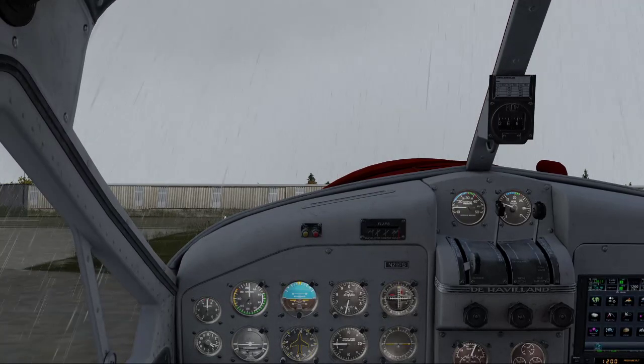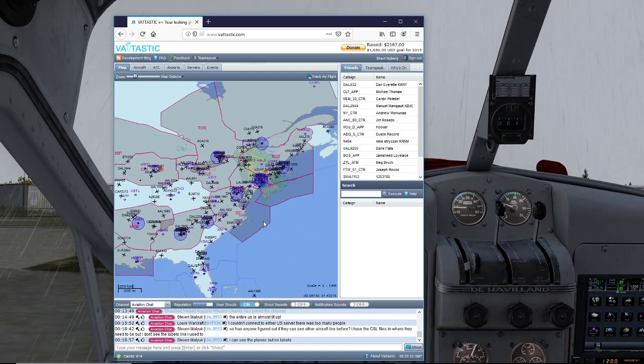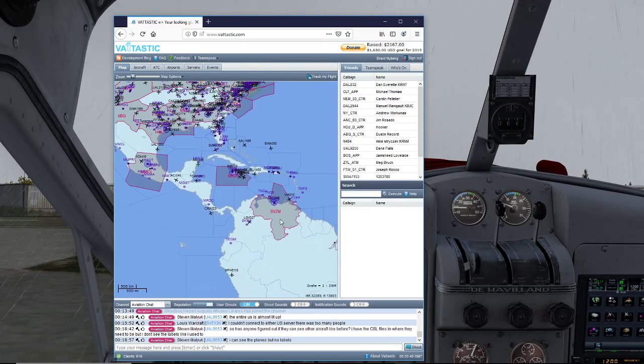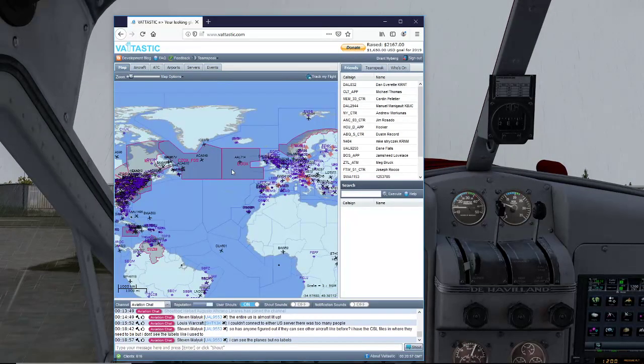They do have a fair amount of traffic up here, and again, I think it's due to the new voice codec, but look at the coverage that we have on a Wednesday night. That is not usual. I mean, clear out to Salt Lake City, Denver, Albuquerque, down into Mexico, Jamaica, or Cuba, I guess, the northern part of South America. These guys are always on. A lot of people messing around, trying things out, Oceanic. I'm sure they're really working through things, because Across the Pond's coming up here this weekend.